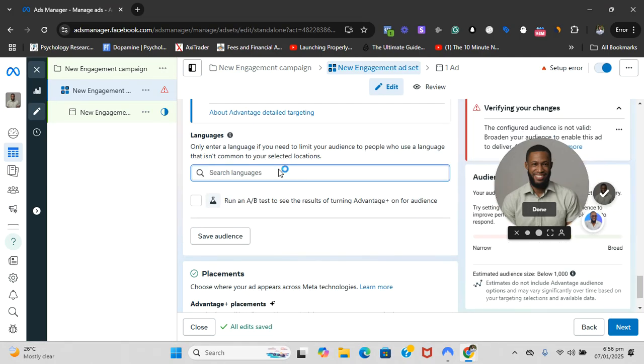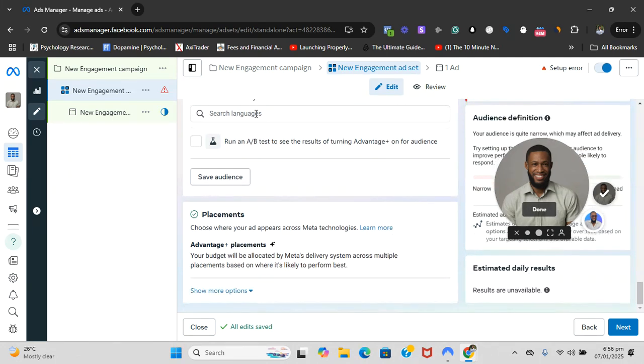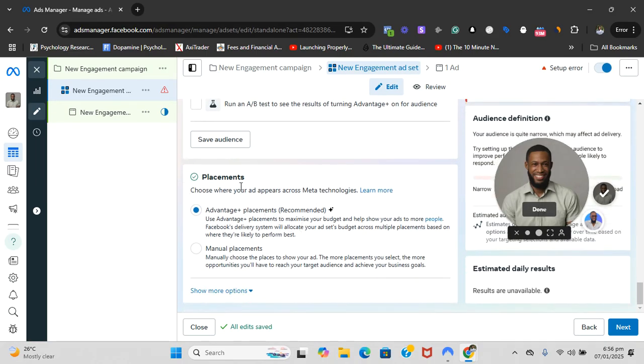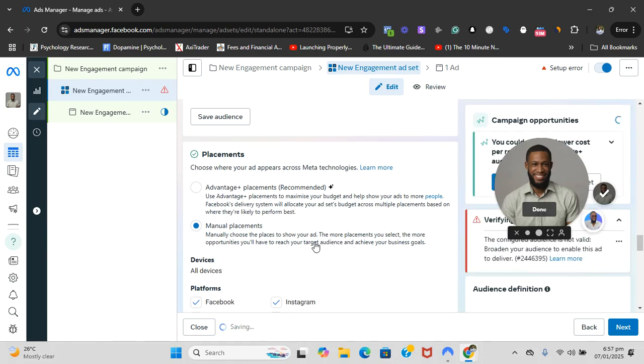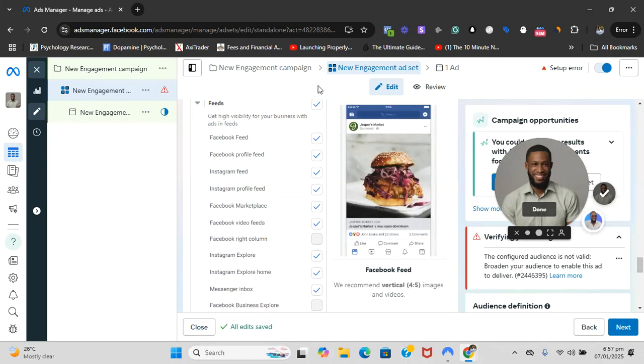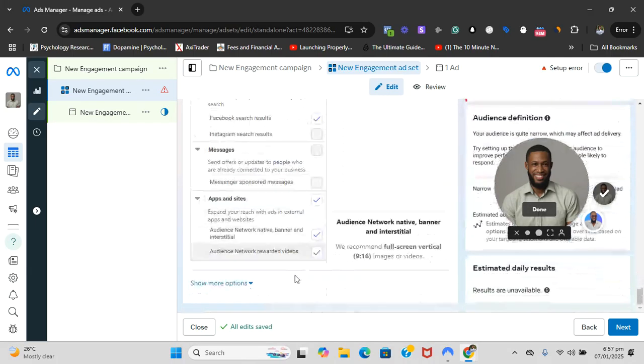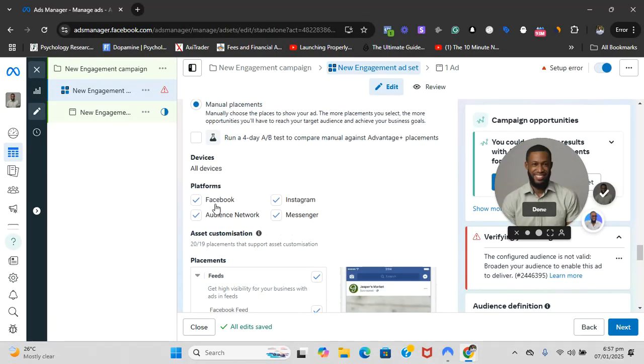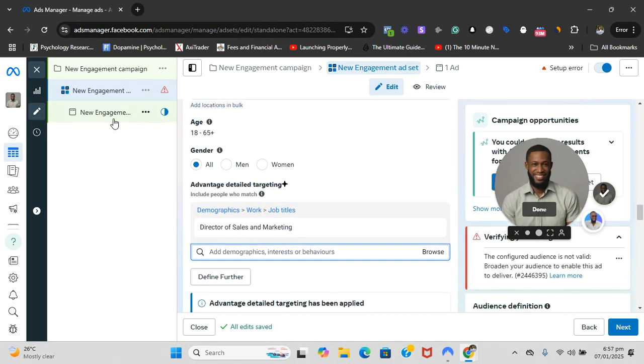Language, please make sure that whether you're in the Caribbean or your audience, your ideal customer profile, is somewhere else, you want to make sure that the language is relevant to what you're pushing. And then advantage placement, so this is just our placement, sorry. It's automatically going to be on the AI option, the Advantage Plus option. But if you want to change anything, placements again is just every single placement on these two platforms. You can see all of them here. And again, if you just want to get something set up quickly, then I would just leave this as it is. So that is that.